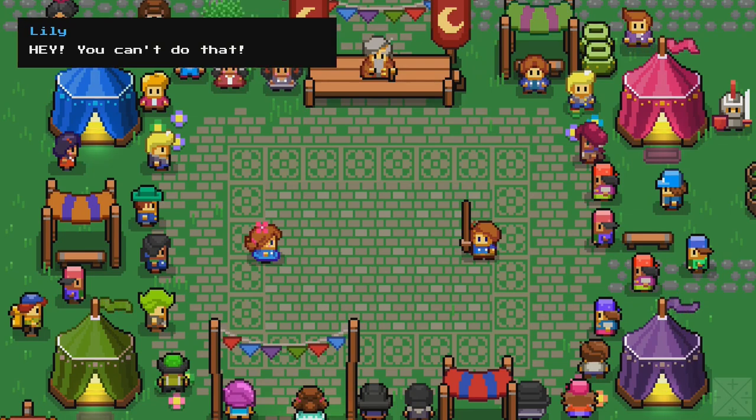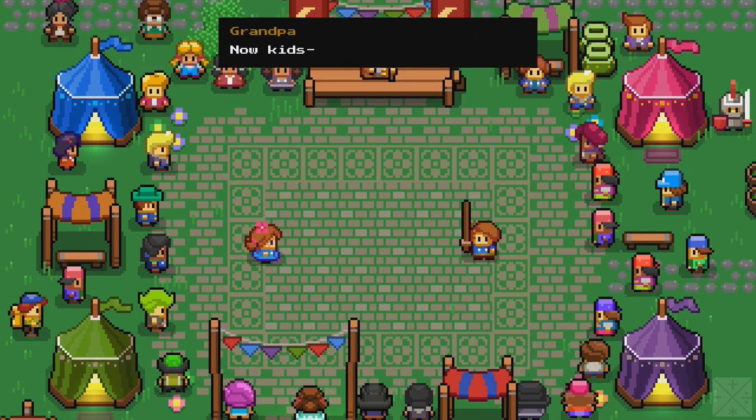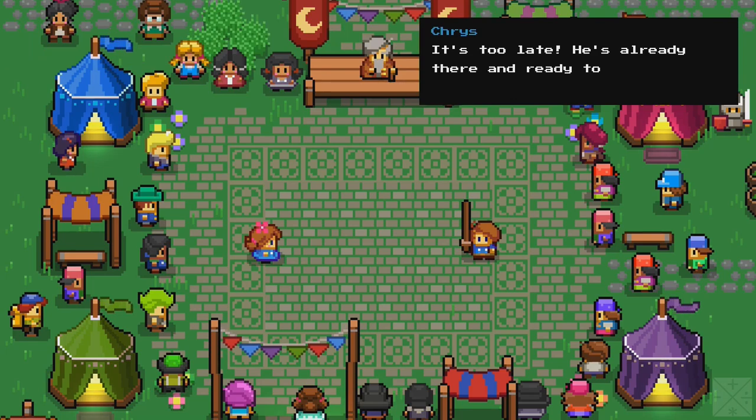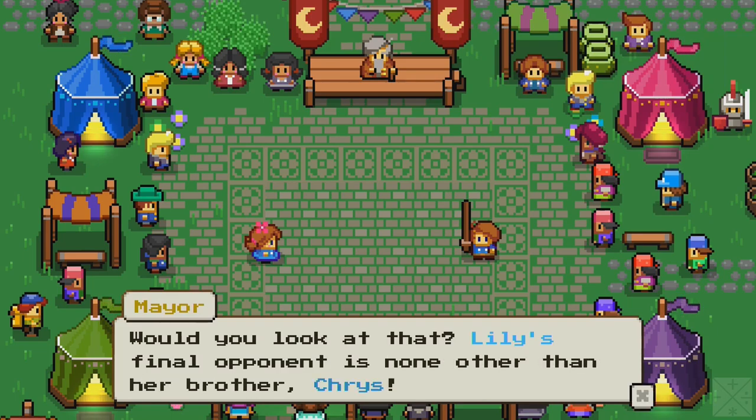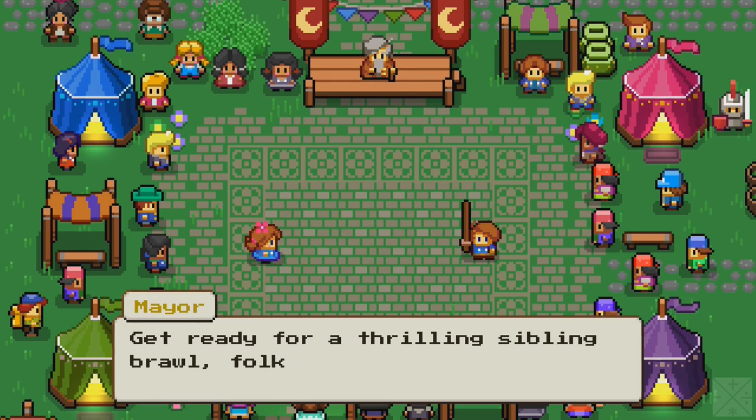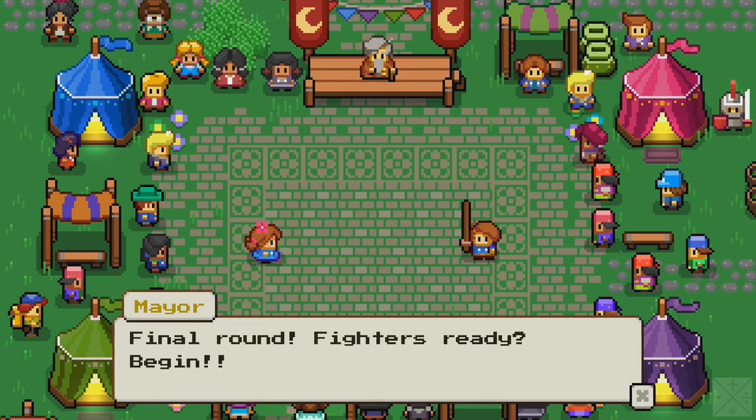Hey, you can't do that! Now, kids. It's too late. He's already there and ready to kick your butt. Would you look at that? Lily's final opponent is none other than her brother Chris. Get ready for a thrilling sibling brawl, folks. Final round. Fighters ready? Begin!